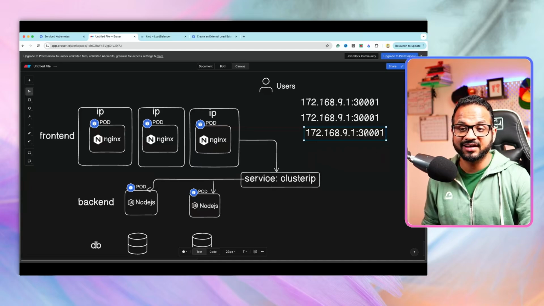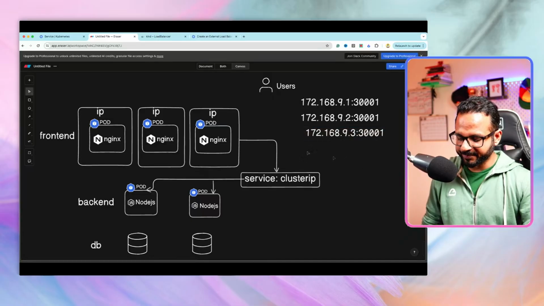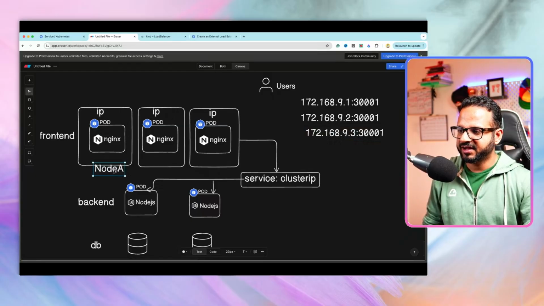If they are running on three different nodes, these IP addresses will then be 9.2 and then 9.3, considering that these all are running on different nodes, right? So this is your node A, and we have your node B, and that's your node C, right?